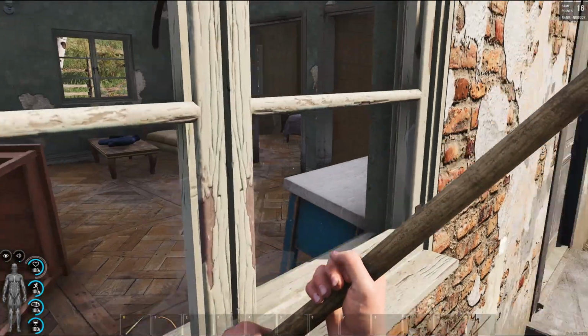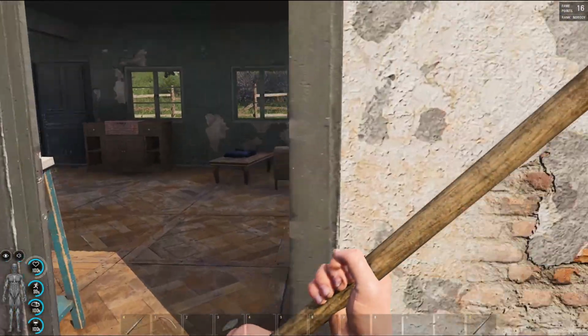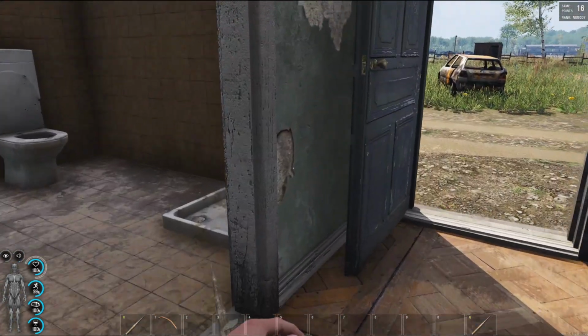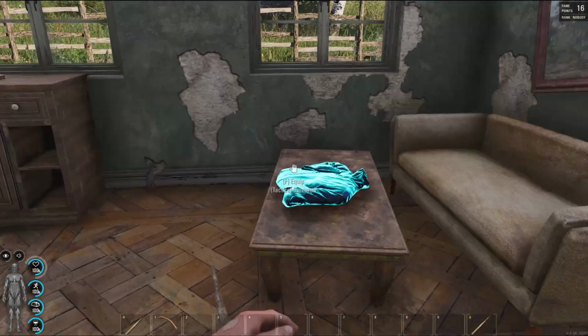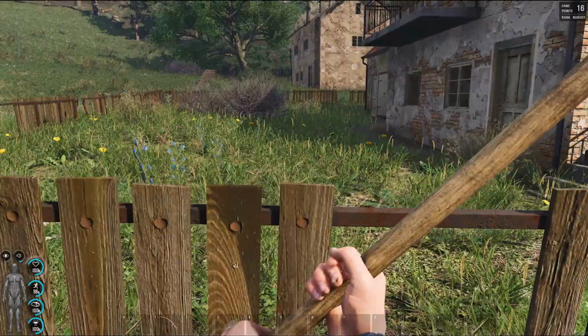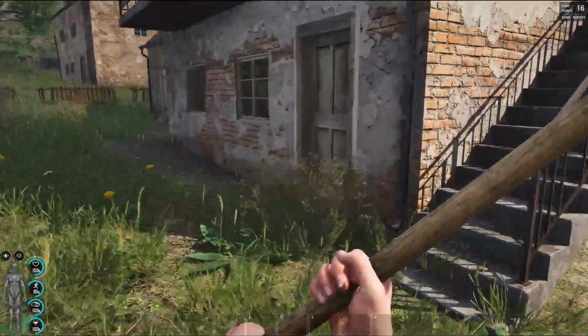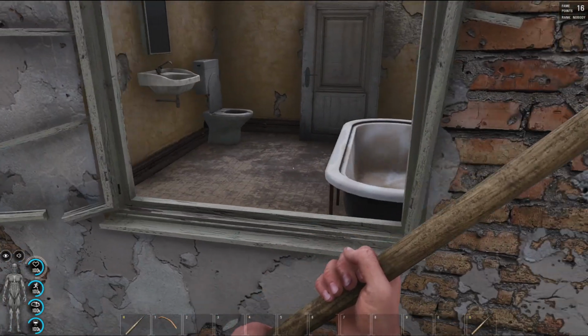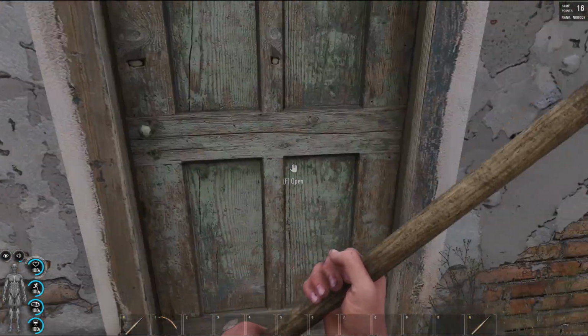Can't see there. There we go. There's a jacket over there. That's going to help. Close this door, guys. Better safe than sorry. That's a tactical sweater. That's pretty cool because it gives us a few extra slots there, which is awesome. So what we might do is throw our rags in. Inventory management is pretty important in this. Got anything? Backpack. That is exactly what we want. Don't want to get too excited, guys, and go barging in here.